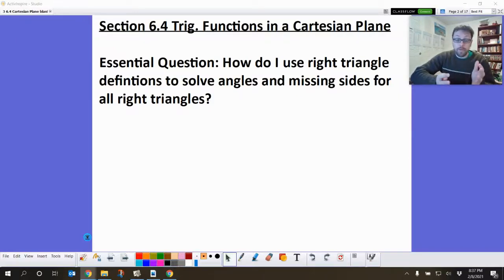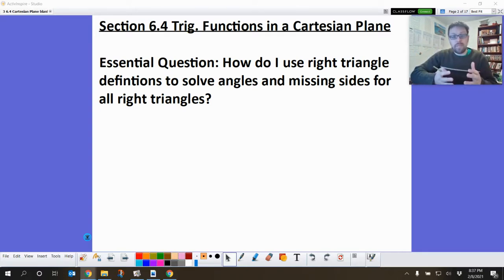What we're going to do is we're finally going to start digging into negative side lengths for triangles, and we're going to be applying this idea of trigonometry to more than just right triangles. Trigonometry is really cool, but just doing it inside of right triangles doesn't give us enough flexibility to work with, so we want to expand that idea.